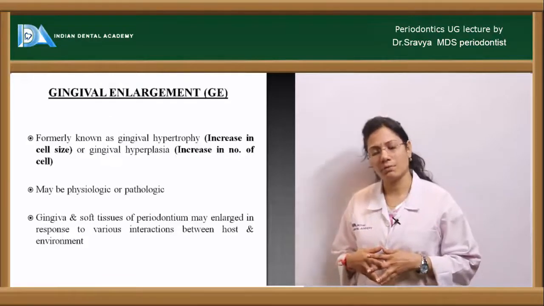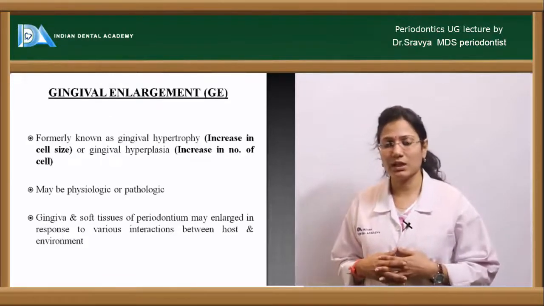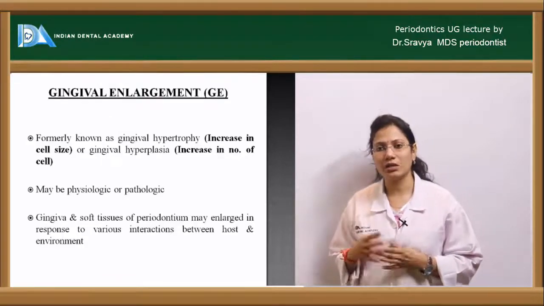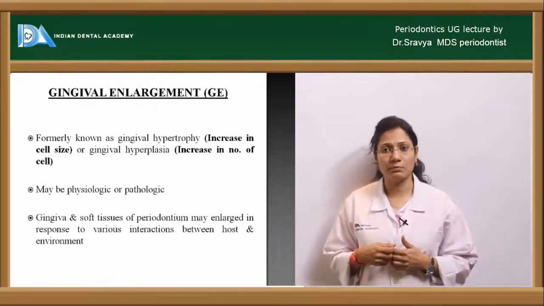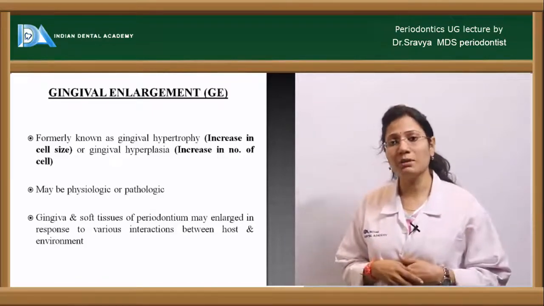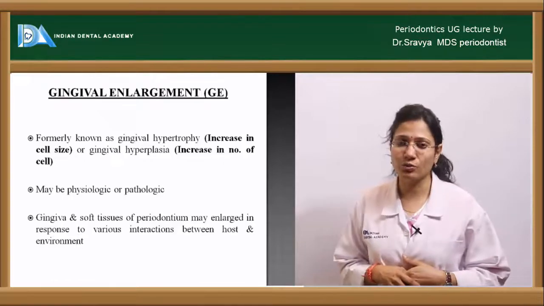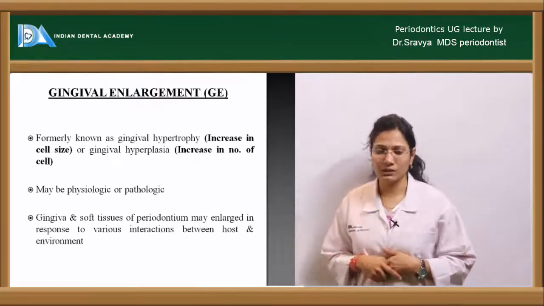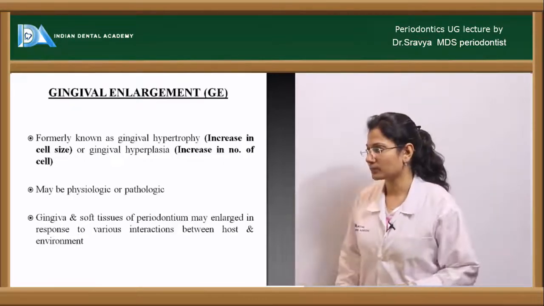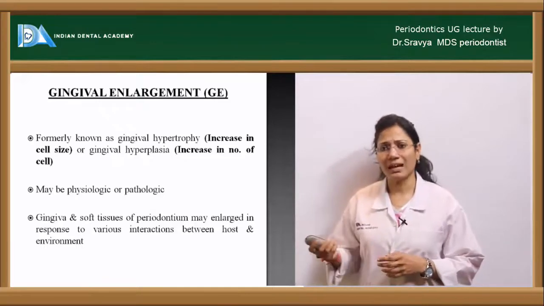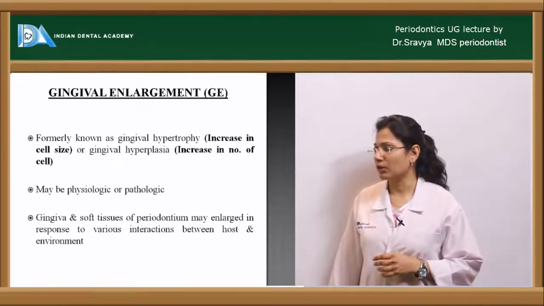It can be either a hypertrophy or a hyperplasia. So you can't just restrict by saying gingival hypertrophy, as probably there is hyperplasia. Therefore, in order to eliminate this confusion, they reached a conclusion that we should reterm it as gingival enlargement. Now, this enlargement can be physiologic or it can be pathologic.